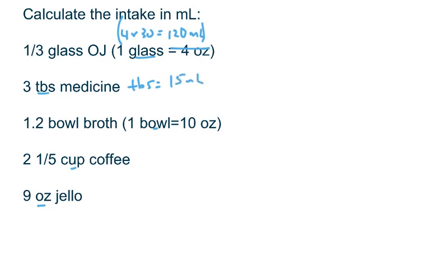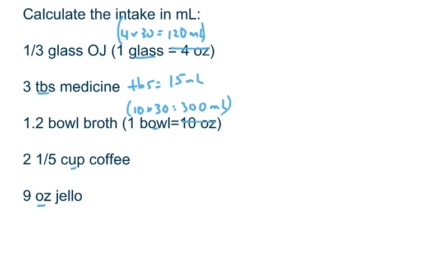Okay? Now down here I have a bowl. Okay, so for my bowl, I have a bowl, and this bowl is 10 ounces. I know that 1 ounce is 30, so my bowl is 10, so I'm going to multiply 10 times 30. And I get 300 milliliters. So I don't need the 10 ounces anymore because I've already broken it down into milliliters. Okay, put some little parentheses there.